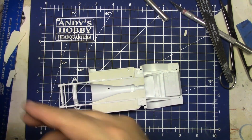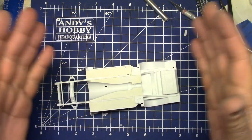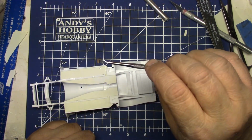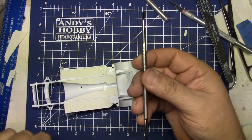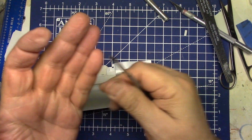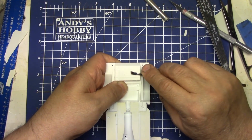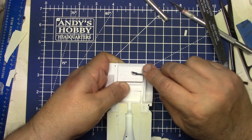But one other thing that I'm going to do, which you can choose to do, again, this whole thing is the point of not having to use putty. These injector pins, I'm going to use this neat little tool I bought at Andy's Hobby Headquarters. Tamiya puts them out. I think this one was from Squadron, but this is a scraper. It's really great for tight spots and taking off ejector pin marks, and I've used this in other videos of how to remove stuff like this, and I just plane it right off.